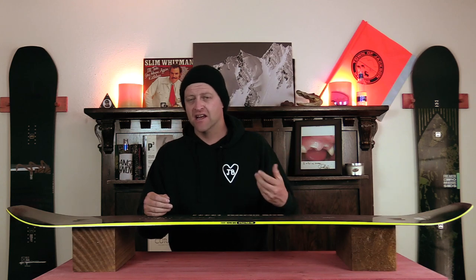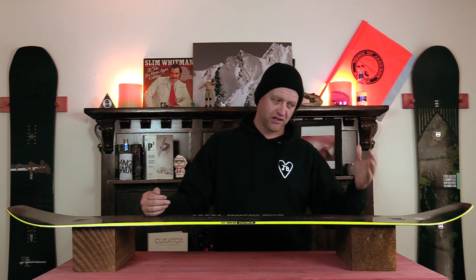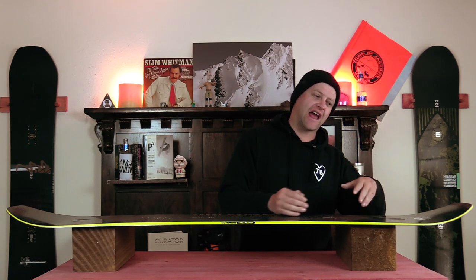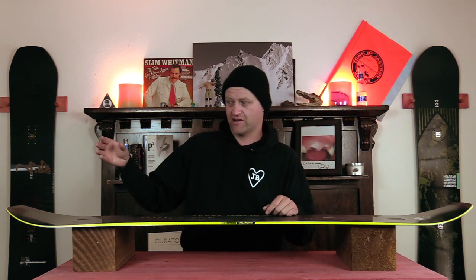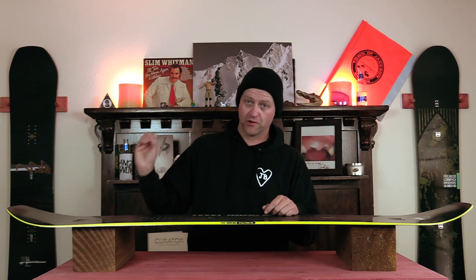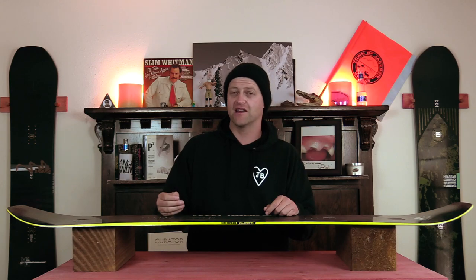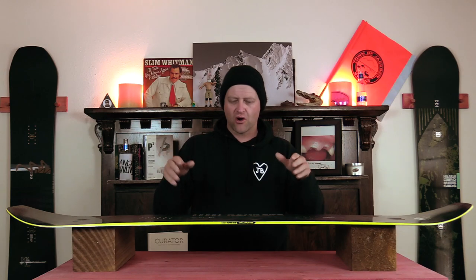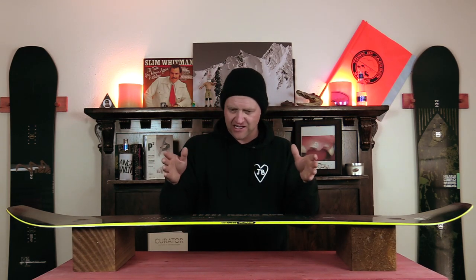It's not a butter stick by any means, but can I handle it? Yes. The same thing can be said with jibbing — more speed, more pressure. You're really going to weight the outside of the binding and push out into that tail or the nose by the contact point, and then you're going to feel that rebound from those carbon rods as well as the traditional camber. It wants to snap out of any feature, and when you go sideways there's a slight cradling around the feature, but overall it's so stiff and so aggressive, it doesn't clap out.